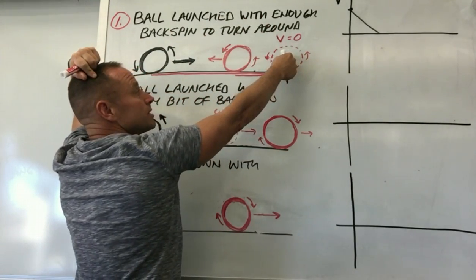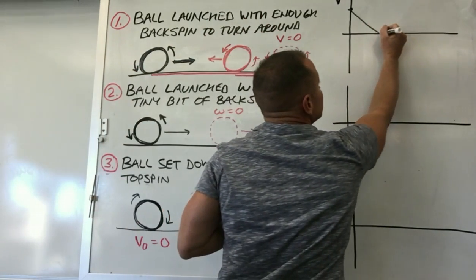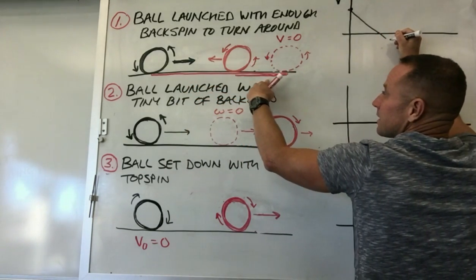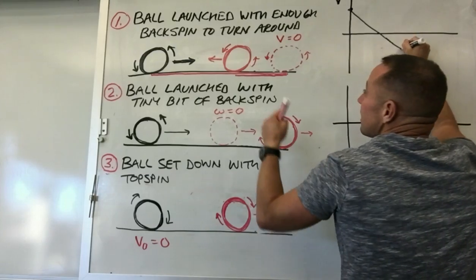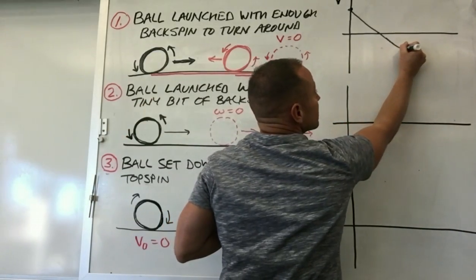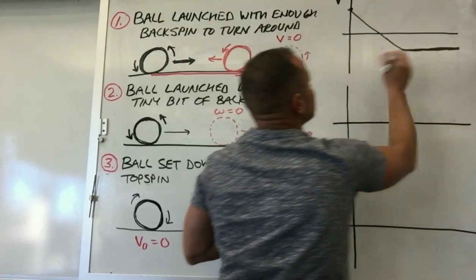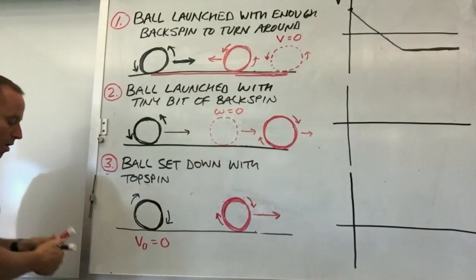Now the velocity switches sign and comes back in the negative direction as it peels out going this way. So it's like peeling out here. And then right at this point, the rolling sets in. So then boom, and then it just goes flat like this, so that it just rolls away at constant speed, right?